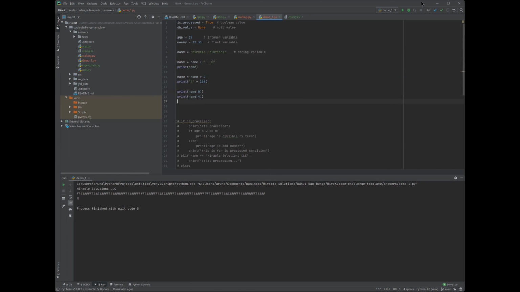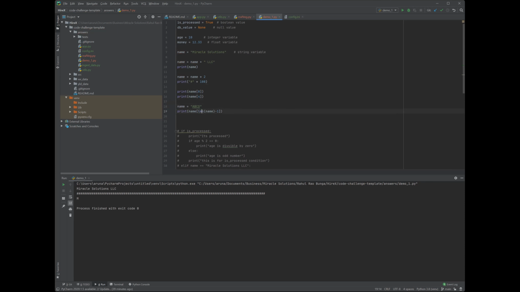Now, what if I want the last character? How would I get the last character? In Python, there are 2 ways. I can do length of name minus 1. That means I'm saying give me the string length, and let's say I have a small string, name equal to ABCD.